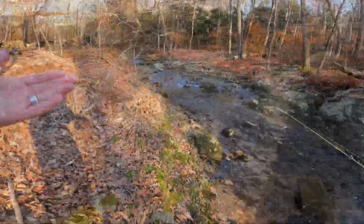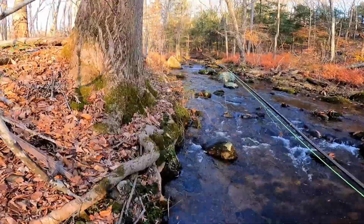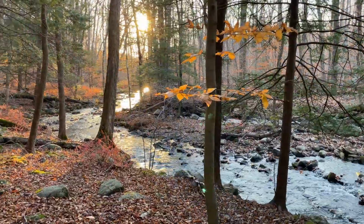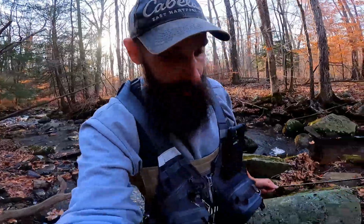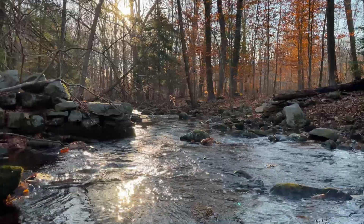I'll tell you guys, it's so crazy. It happens every year, but it always surprises me that I'll be out here fishing at like 2:30, which I think it's about 2:30 right now, and the sun's already coming down horizontally through the forest, like it's getting ready for sunset. I'm just like, damn, it is only 2:30. What is going on here? I am having a blast on this stream, and I do have a little bit more time, but just a little bit. As much as I would love to be out here till sunset and walk like 2 or 3 miles in this stream, it's not feasible right now with the amount of time that I've got.